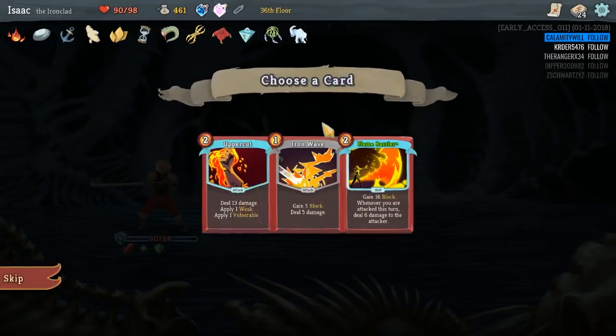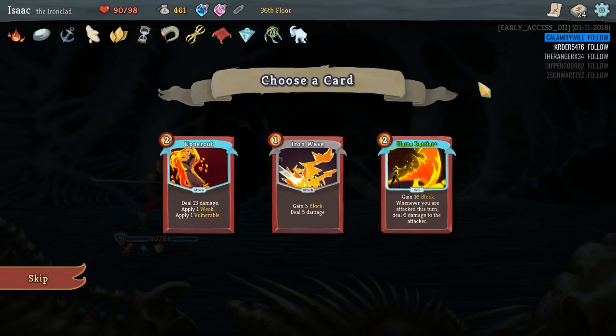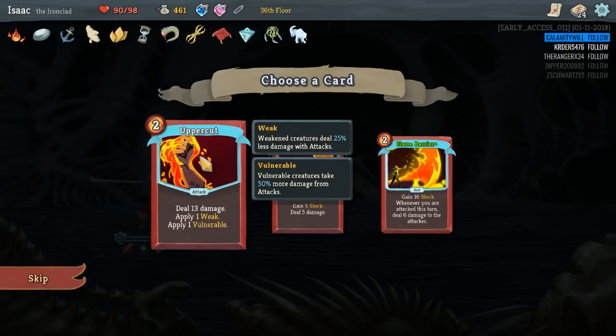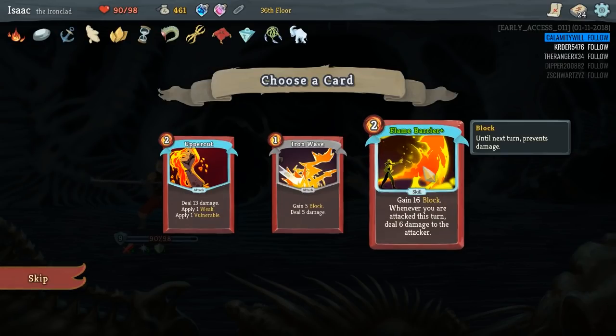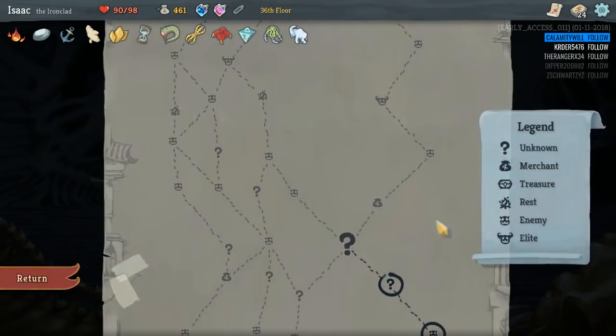Awesome. Weak potion, I like it. We should start using these because otherwise we're going to fill up our slots. Flame Barrier Plus: gain 16 block whenever you are attacked this turn, deal 6 damage to the attacker. Not bad. 16 block's good, but 2 mana is quite expensive. Deal 13 damage, apply 1 weak and 1 vulnerable. I like this, kind of, but I think our deck is fine.